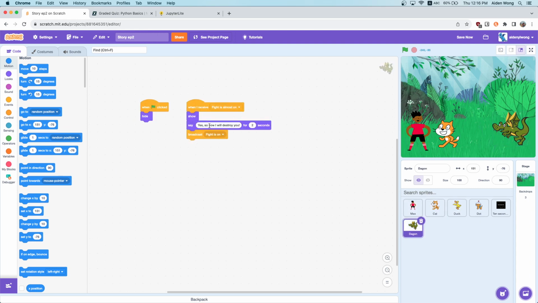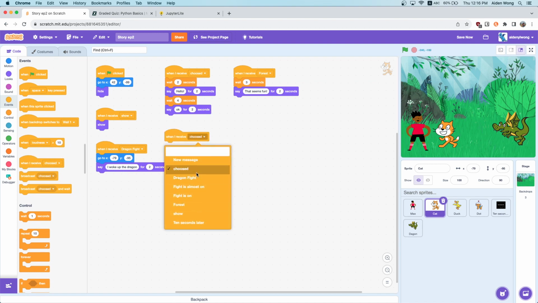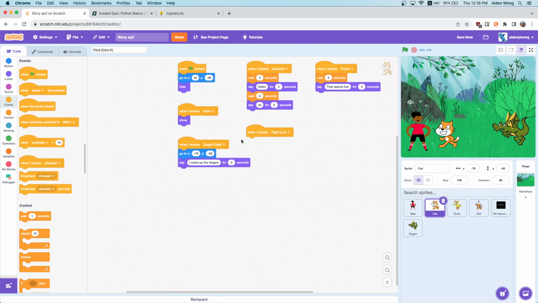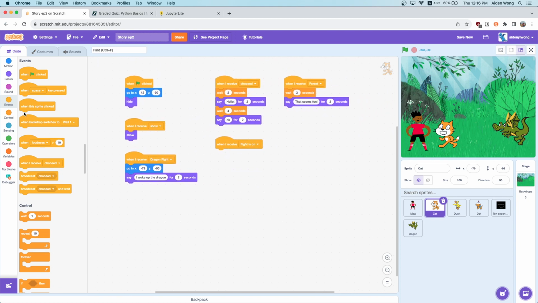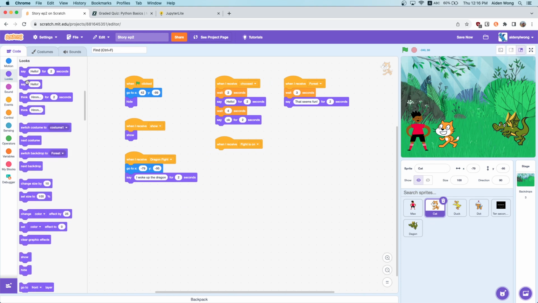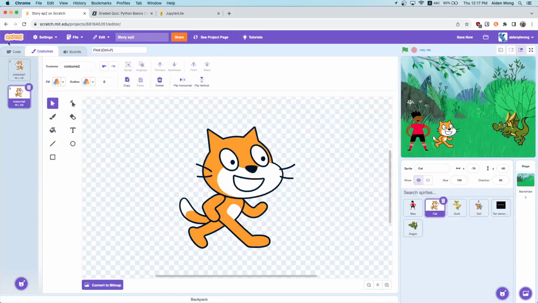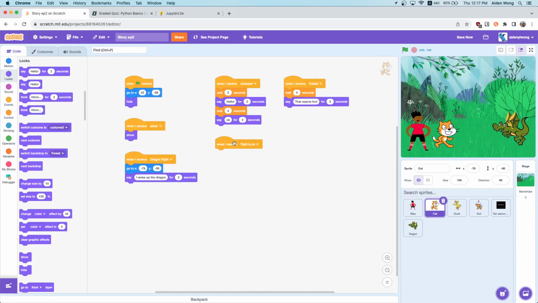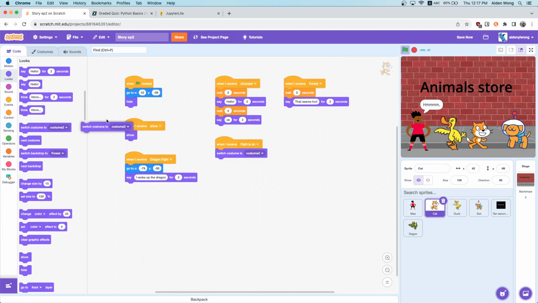And then when I receive fight is on, the cat is going to say, or yes, go to costume and then duplicate that, and then we're going to select that and then flip horizontal. So when I receive fight is on, switch costume to costume 2. So wait, first switch costume to costume 1.